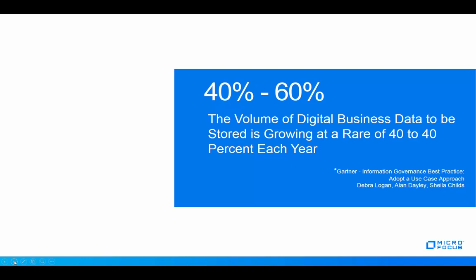So if you think about right now what you're currently storing, whether that's on premise or in the cloud, imagine that growing. So you need to have a plan and a strategy to manage that data, and that's where archiving comes in, as it helps you manage your communication data as it grows. The archive can actually help reduce that growth because it stores it in a much more efficient and compressed way.